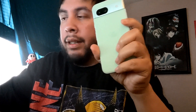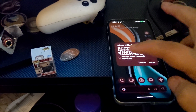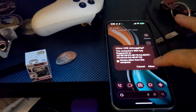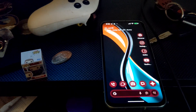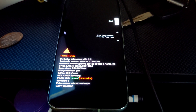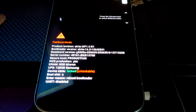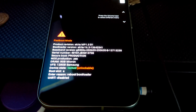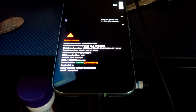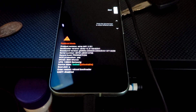We're going to plug in the Pixel 8a with a cable to the PC. Make sure you turn on 'Always Allow' for USB debugging. After typing in `adb reboot bootloader`, your Pixel 8a screen should show the bootloader — if you're there, you're good. You'll see the status says 'Locked' but 'Unlockable' next to it, letting you know the bootloader can be unlocked.